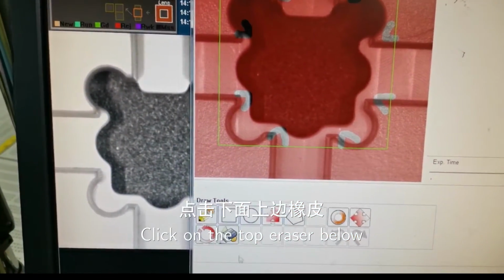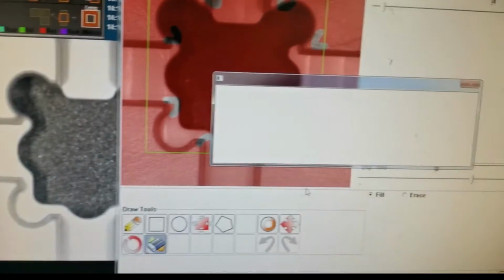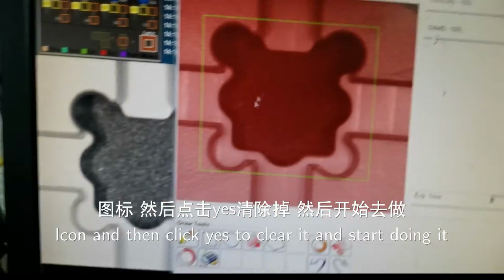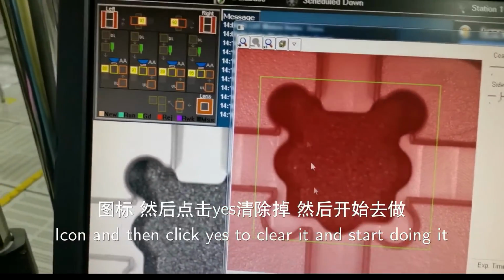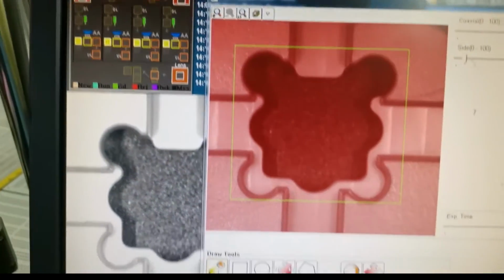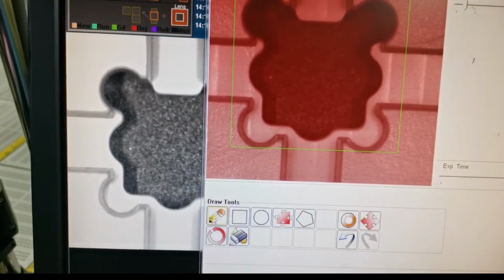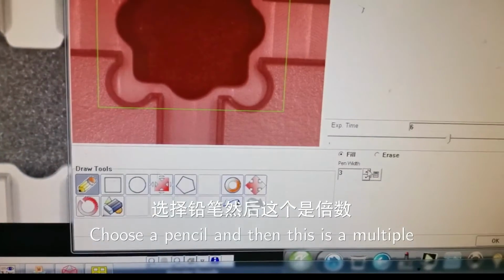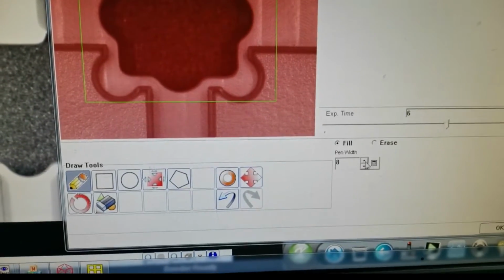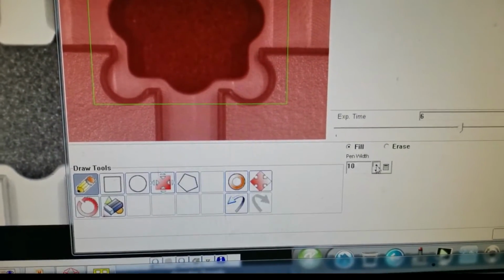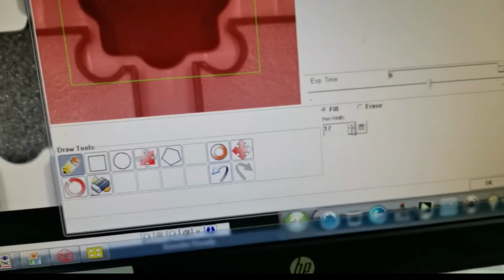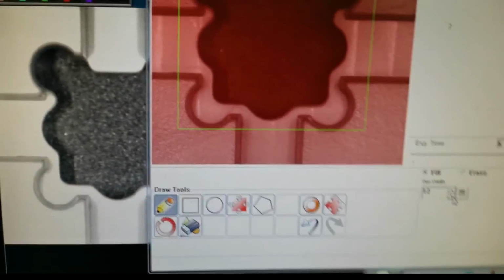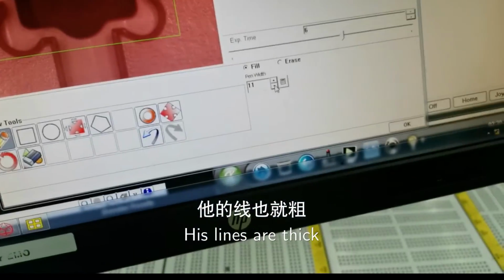Click on the top eraser icon below and then click yes and clear it. Start doing it. Draw with a pencil, and this is a multiple. The bigger the number, the thicker the lines.